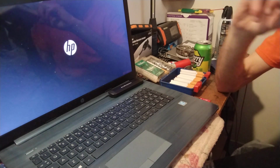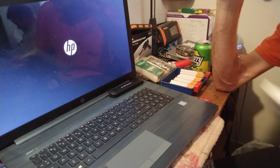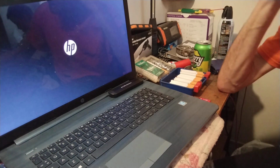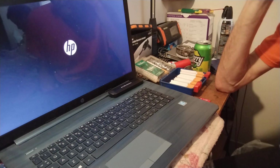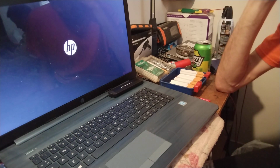I will do a review once I get everything set up on the NeedTech hard drive, SATA 2.5, and the ATEC ROM board. As you can see, it's working, guys. I just gotta get the operating system and everything loaded, and we should be fine.